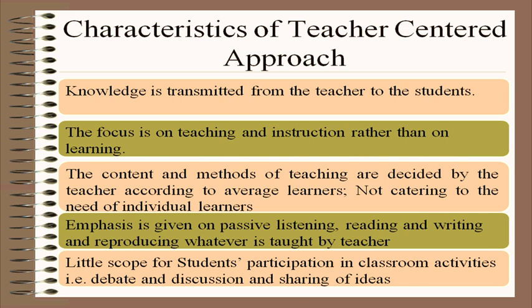In this approach, knowledge is transmitted from the teacher to the student, and the main focus of the teacher is on teaching and instruction rather than on learning. The content and methods of teaching are decided by the teacher according to the average learner of the class, which often do not cater to the needs of individual learners and do not take interest in the classroom. And most often the emphasis is given on passive listening, reading and writing, and reproducing whatever is taught by the teacher.